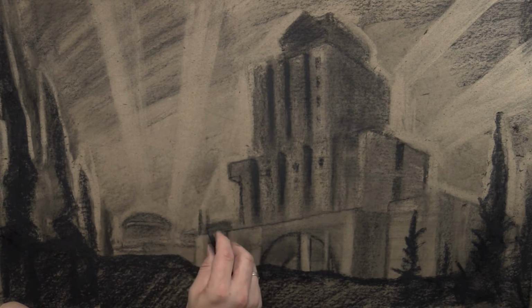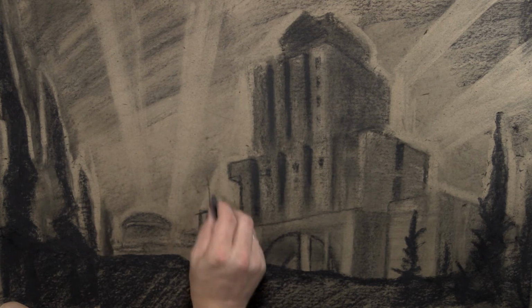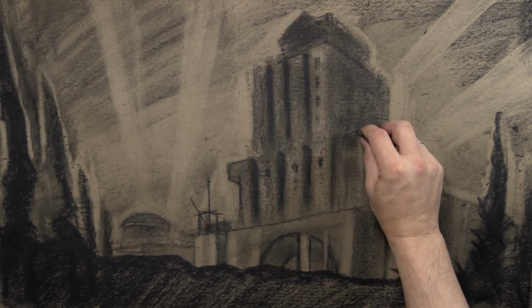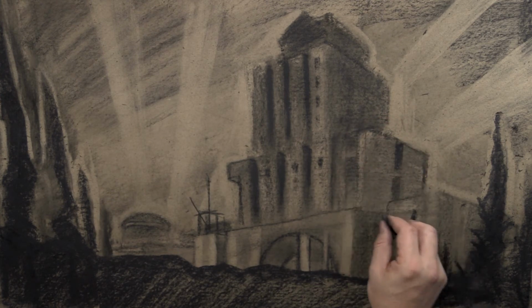And here I want some scaffolding, the scaffold to show that this facility is still being built, and it creates a focal interest. So the idea is it's still building, it's still going upwards.